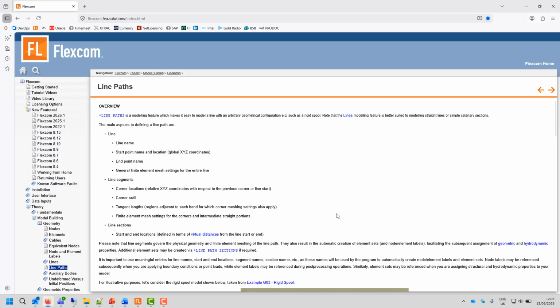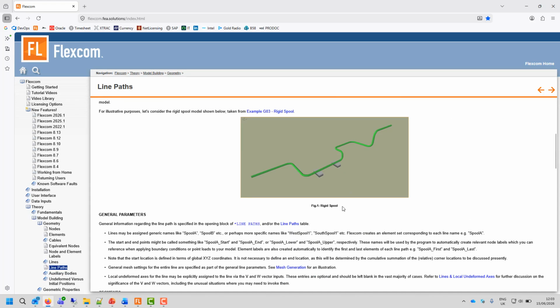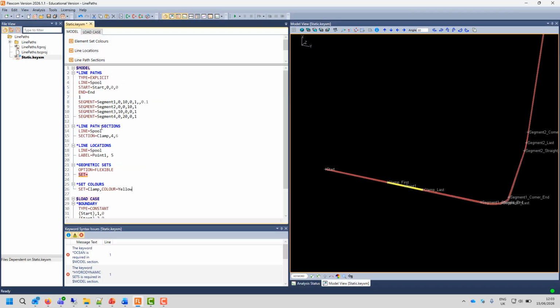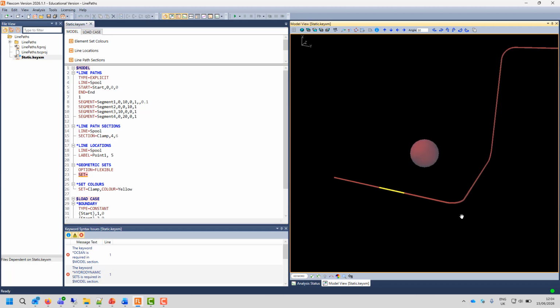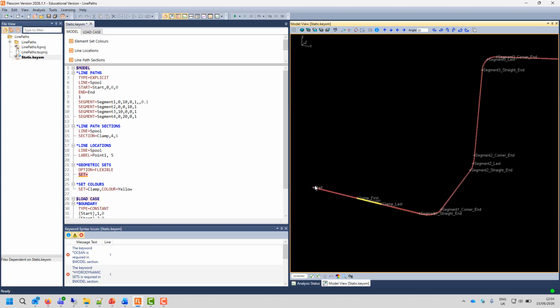If you need more help, just open up the online help and look for line paths, and all of the information that you require, you'll find it there as well. Just one other final point to note, that when you're defining distances along the lines, they are what we term virtual distances. So we ignore the bend radius. We assume it's point to point from a straight line to straight line to straight line. So if you wanted to find something from the halfway along, it's exactly half the length of the first section, ignoring the bend radius. That's just something small to note at the end.